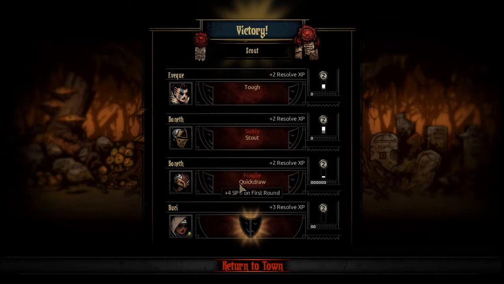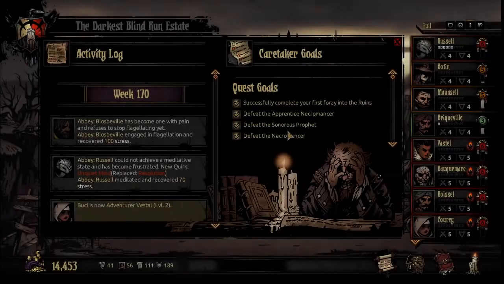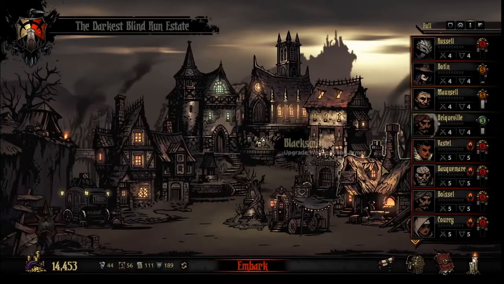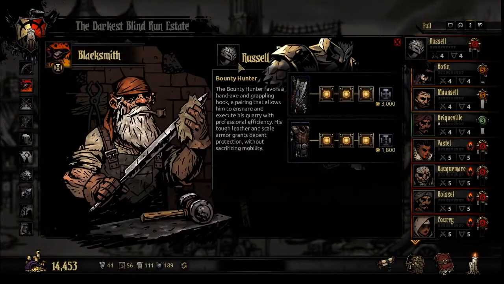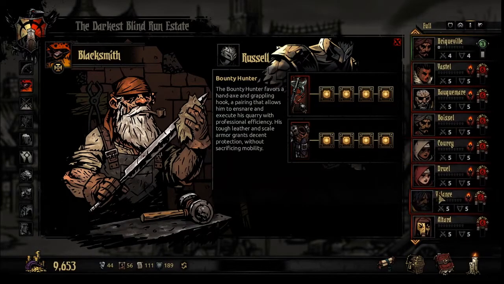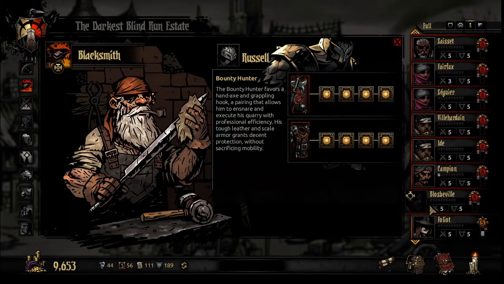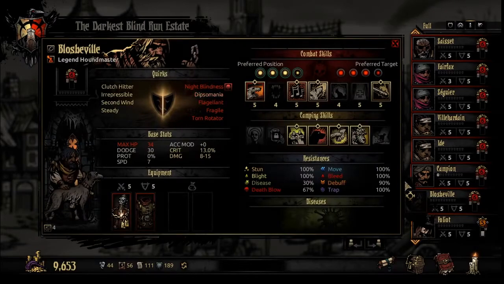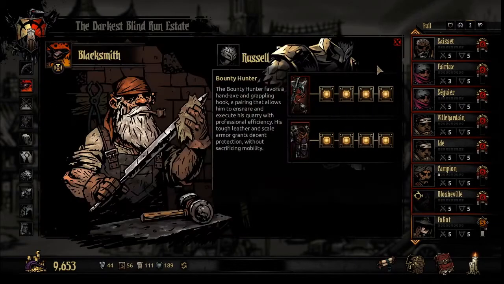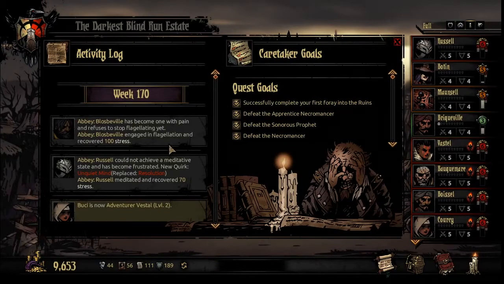So Bonneth is sickly and fragile. All my life, I could feel an insistent gnawing in the back of my mind. It was a yearning, a thirst for discovery that could be neither numbed nor sated. And Blazbeville is apparently still busy with, actually, that would be... Yeah, he refuses to stop flagellating.